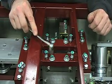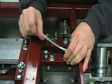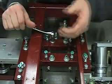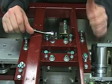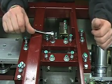Then you're going to go right to the center hold down bolts, and we're going to loosen these 1/8 of a turn. Basically, we set these rubber drives here at the factory. Once the top roller comes down and touches the bottom roller, we add about a 1/4 turn pressure past that point. And after that, you can go another 1/8 to another 1/4 if necessary.